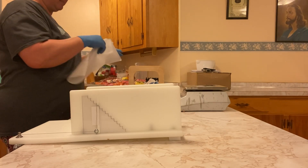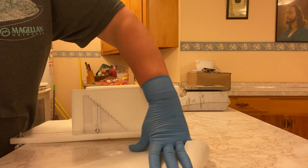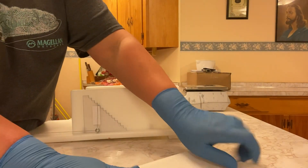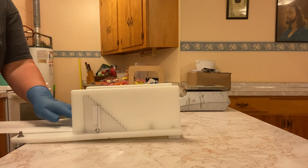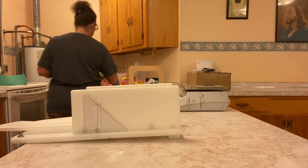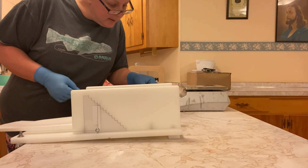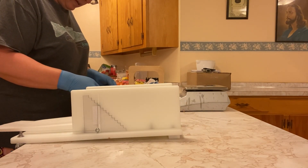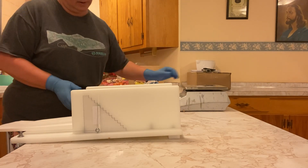I also saw somebody do a cool trick the other day. They put down a piece of parchment paper — which is what I used to put the soap on — on this. I'm guessing it's a slide paper, but it was really a nifty thing to do and I'm going to do it. I need to measure and make sure I'm cutting the correct side — I need to cut the side that is 10 inches and not the side that is 10 and a half. So I need to slice this way.